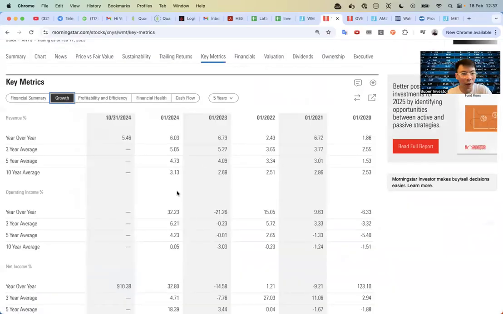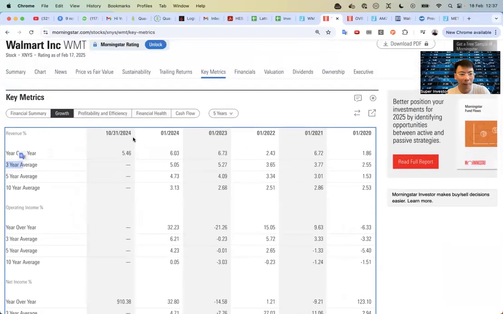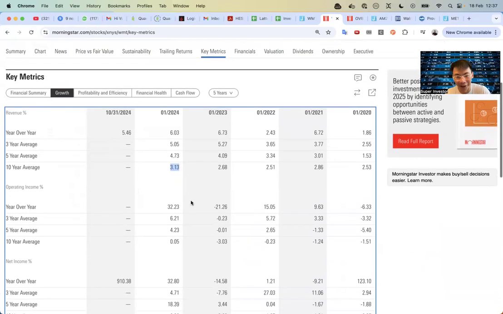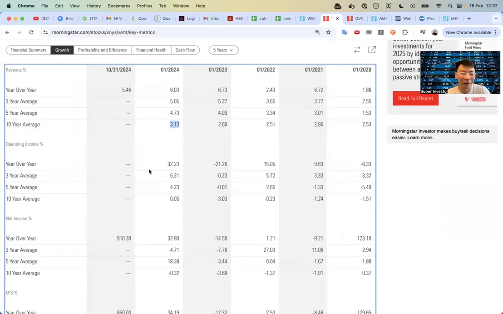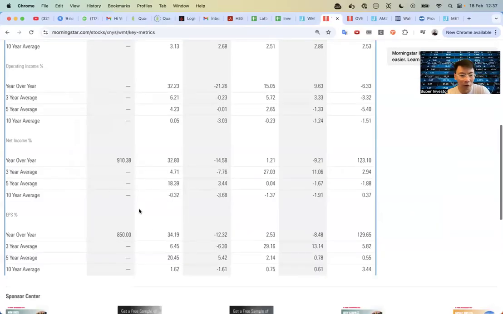They give you a little bit more because they have 10 years, 5 years, and 3 years. So you can see for Walmart, for the past 10 years, their revenue grew at about 3%. They do not have the latest in 2024. 3% growth, that's how much your money will grow typically when you invest in Walmart. So take note of that, because as the value of the company or the net income, you see the net income 10 years average is about minus 10%. Well, this is not very good. You can see 10 years is minus, 5 years 18. So you look at it as a whole. But the nearer it is, it shows like an overall growth rate as well. So let me give you an example.